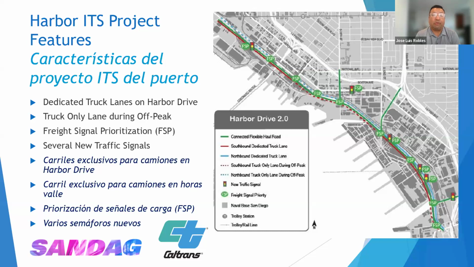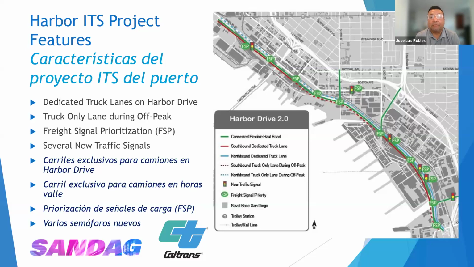One of the goals is to minimize the time that the freight modes are idling on red lights. And the sooner we get them out, the better it is for that corridor. We're going to be installing new traffic signals at different locations on Harbor Drive, as well as a location on 8th Avenue in National City and on Main Street in San Diego.